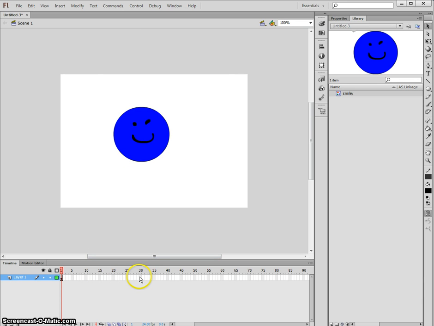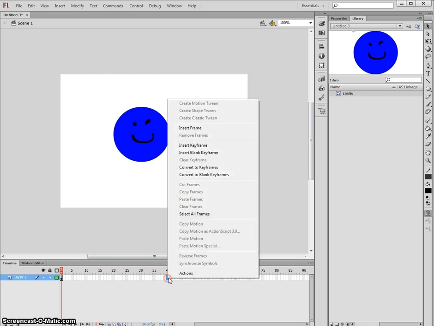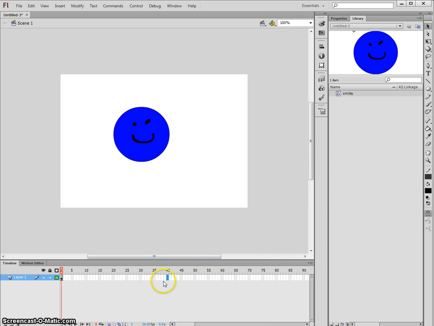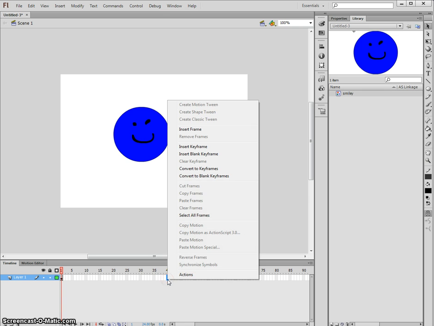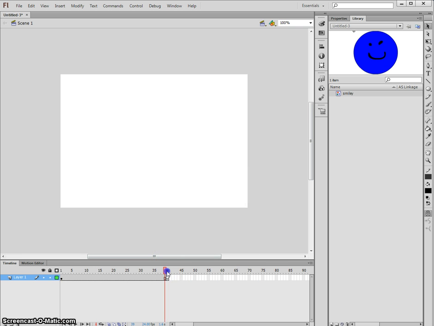Now what I'm going to do is, on the timeline, right click, let's say at frame 40, just for fun. I'm going to right click on the timeline and insert blank keyframe. You'll see that it's inserted frames all the way along, but on frame 40 there is a blank keyframe.